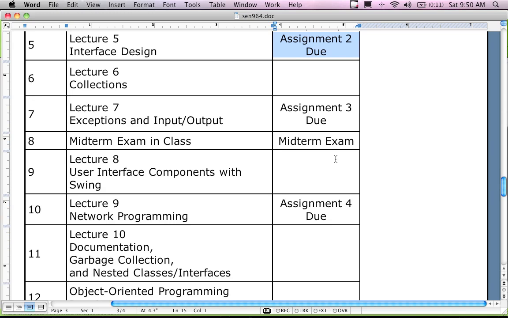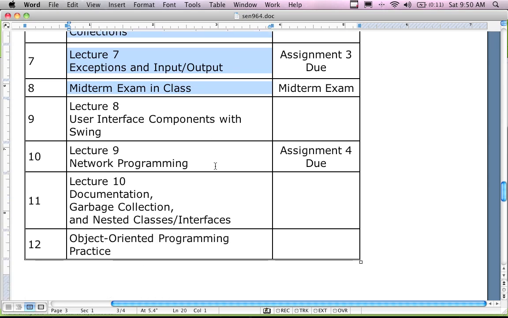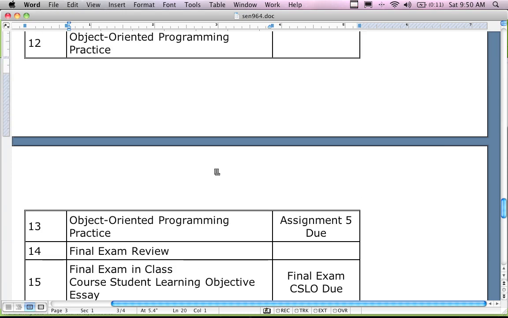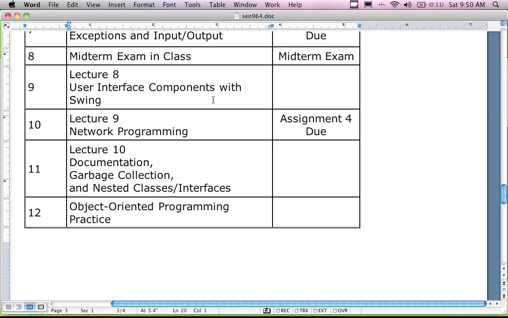And then the next interactive session we'll be looking at assignment number 3 and the midterm exam, and I'll talk about the midterm exam during the next interactive session, which means we'll take from lecture 5, 6, 7-ish, 8-ish. And then we've got a couple weeks left, for which we'll look at some unique features of Java. Actually, most of the object-oriented design stuff will be done after the midterm. And then we'll start looking at network programming, garbage collection, some finer tunes of Java programming in general.